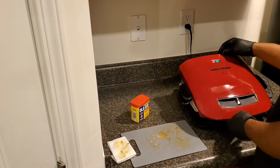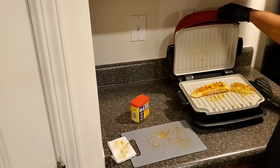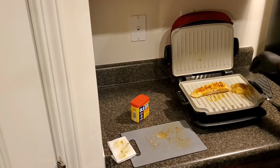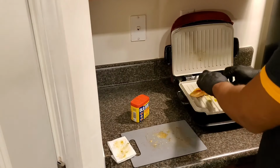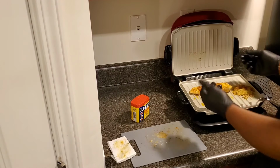Now I'm back at the grill. I'm gonna go ahead and open the top, see what we're looking like. As you can see, that crab meat is cooking pretty nicely. It's getting to a pretty good point of where I want it to. I don't want it to be too cooked. My salmon is cooking pretty good. I'm gonna go ahead and flip it. I can just flip it with my hands.